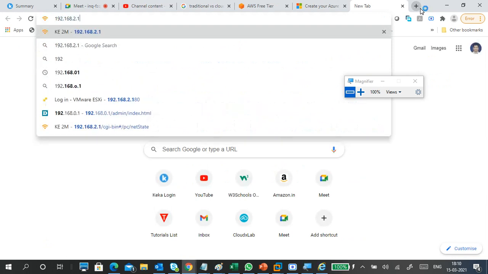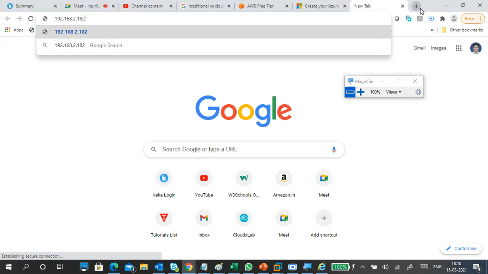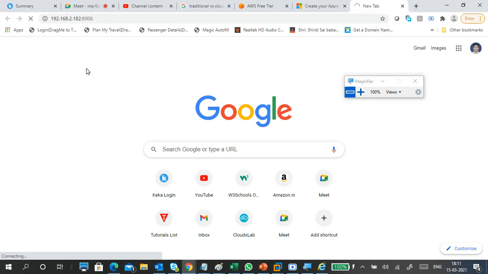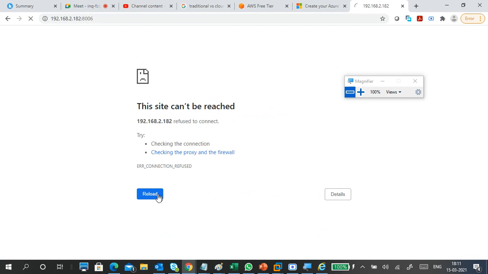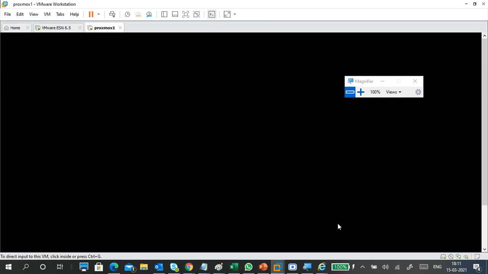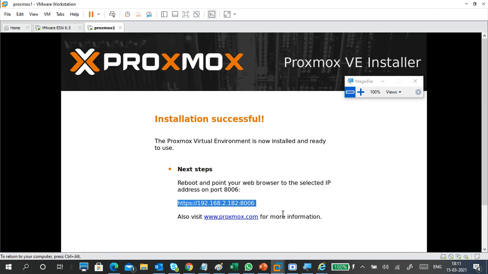What happened to this 192 colon 8006? This is Proxmox. 182 is a Proxmox. 8006, right?